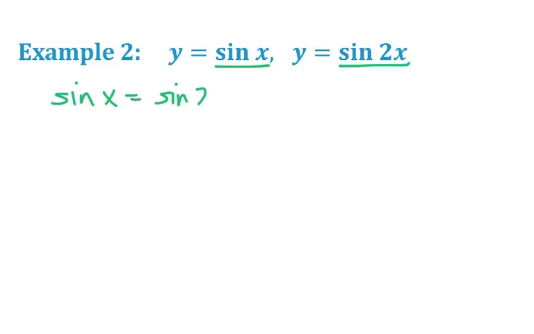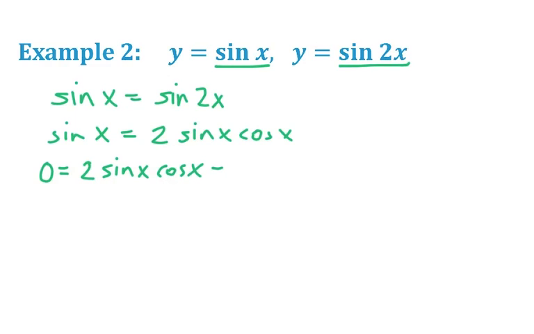And this particular example I chose is going to be done probably easiest using a quick identity—that won't always be the case, but in this example when I look at sine of 2x, maybe a double angle identity comes to mind. So sine of 2x is equivalent to 2 sine of x cosine of x, just to start bringing back some of those useful trig identities. So I'll go ahead and just subtract sine to the other side and set this to 0.